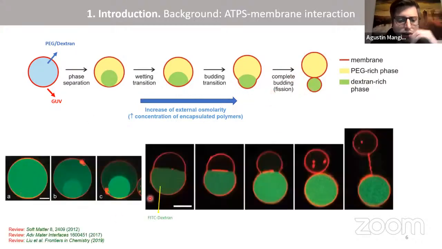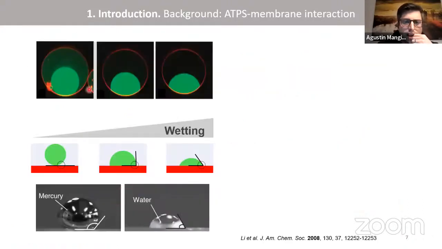And they have been studying this for a lot of time, even before phase separation was discovered in cells. So it's really nice to see how working in vitro can give some interesting results and can sometimes predict things. And here, Dimova and Lipowsky described for these systems a wetting transition. And this means that in analogy to what happens when you have a liquid droplet and a solid support, depending on the surface tension and the interaction between the droplet and the support, the droplet can spread more or less.